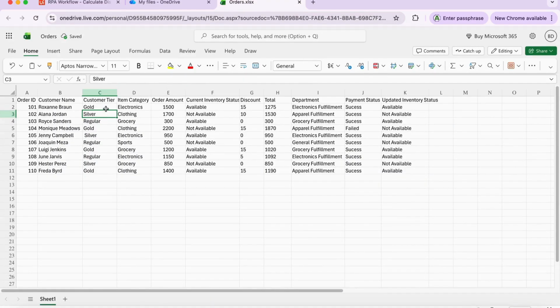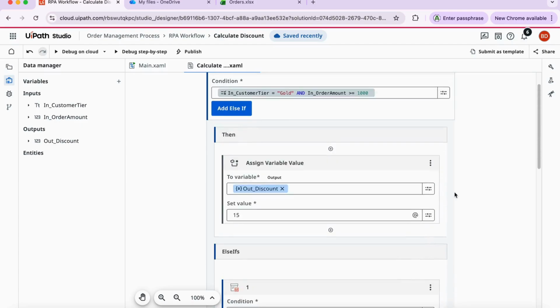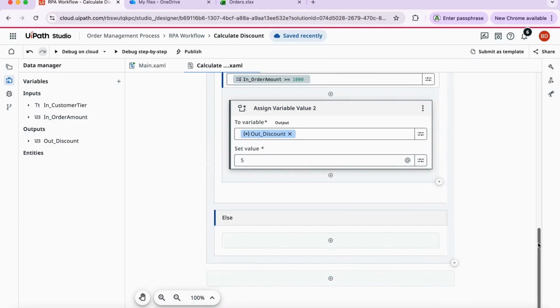So if you see, gold customer is classified, silver is also categorized, and regular is the rest of the things I told, a regular customer. So that's why I have not put any case for the or condition for the regular customers. Now the question is, suppose gold customer is fine, silver customer is fine, regular customer is fine. Let's assume some customer is in none of the categories. Then what will we do in this case? That will be your else part, right? Final else part. What will we do in this case?